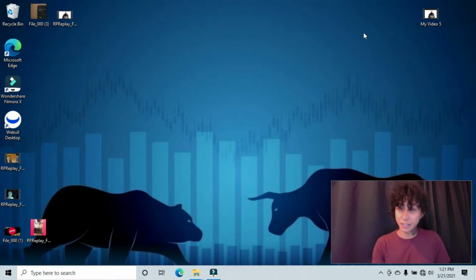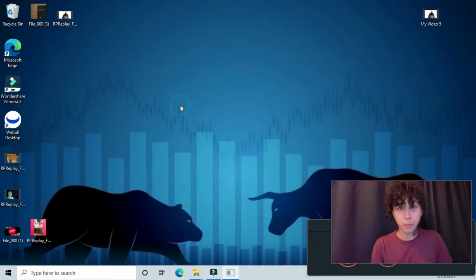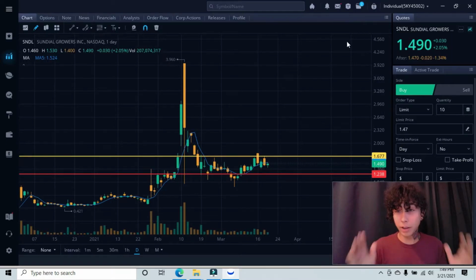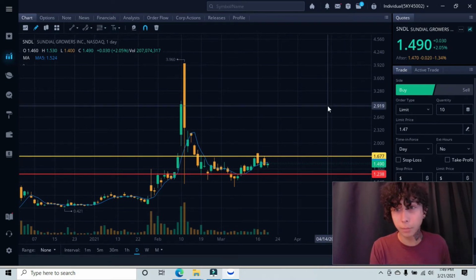But let's go ahead and dive into this chart. Alrighty, guys, so I have my lines and graphs already set up just to make this a little bit faster and easier on my part. I will explain how I found them and how you can test these areas and find these levels.